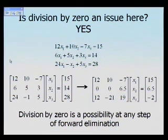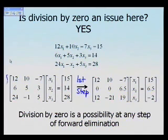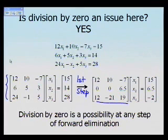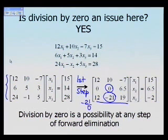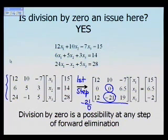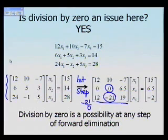After the first step of forward elimination, you get a new coefficient matrix. When you proceed to the second step of forward elimination, you choose the next pivot element, and in order to make a certain entry zero, you get a multiplier of minus twenty-one divided by zero. So you can see that division by zero can arise at later steps as well. It's a common myth that division by zero only needs to be checked at the very beginning; it must be checked at the beginning of any step of forward elimination.